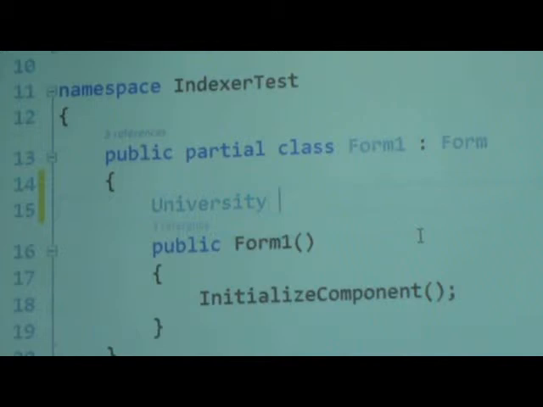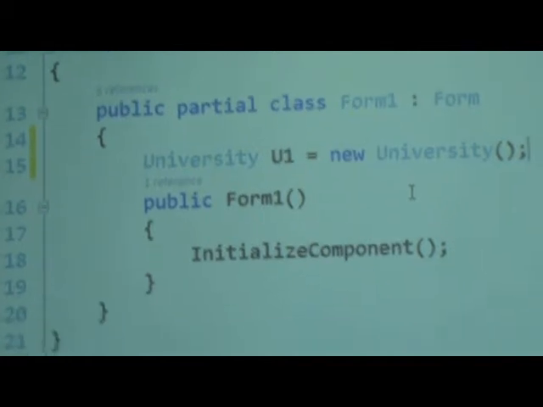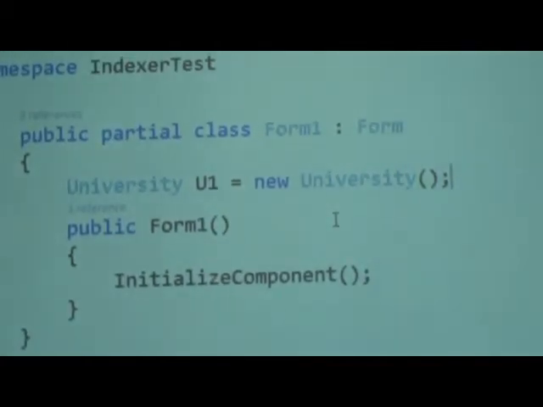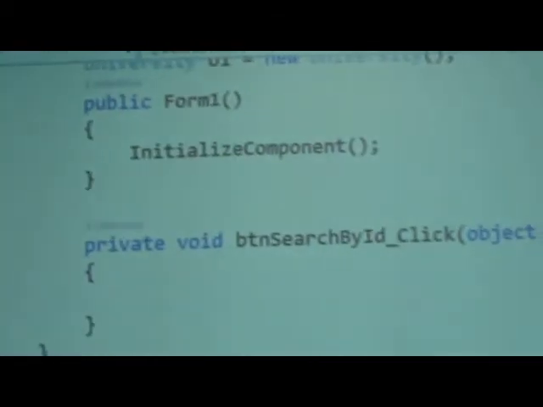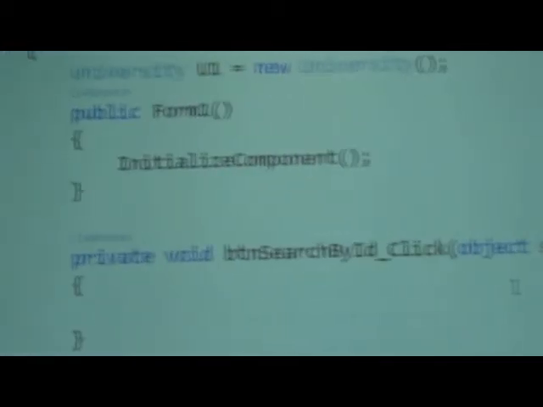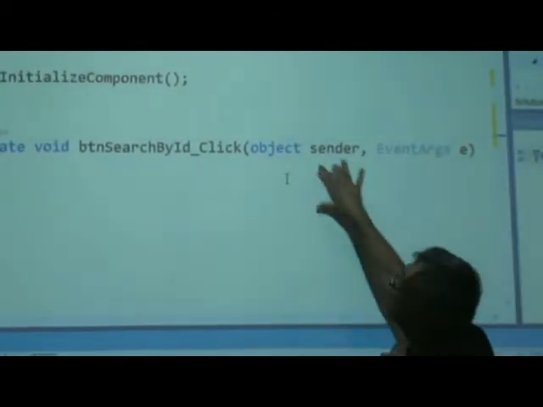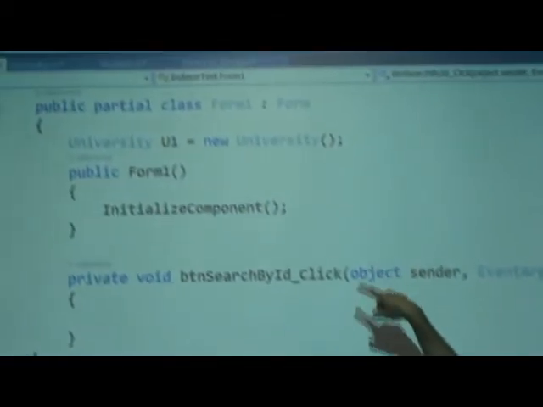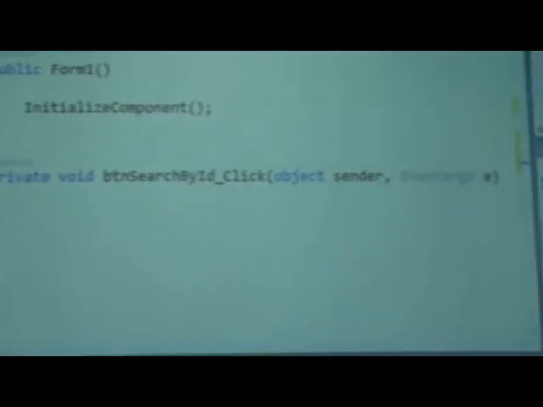University, let's say u1 equal to new University, so that it's available to every button handler inside of our form. Now if I double-click on the form, double-click on the search by ID button, as you can see, this event handler is part of the form class, and the university object is already declared at the top of the form, right?